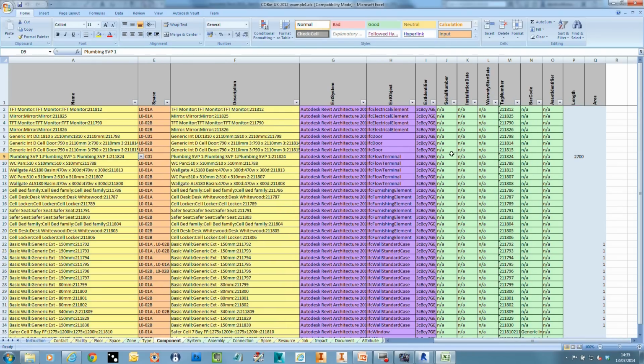Now, not everything's filled out. That isn't what COBie's about. You don't have to fill out all of these fields. So you can see these fields are not applicable, but where they are applicable, you're trying to put as much information into the model as possible, so that later on down the line, maybe years later, somebody can easily pick up that digital model and just dive straight into it and look at what data's there. And that's what BIM's all about.